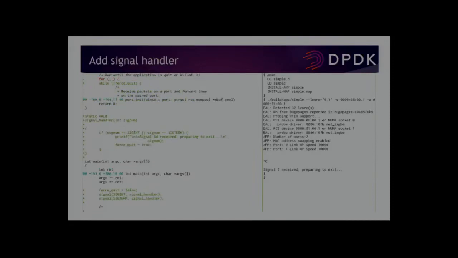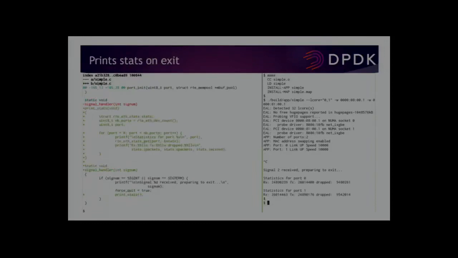Adding a signal handler, there's nothing specific to DPDK here. We will use it just to print status. This is how we get the stats, rte_eth_stats_get. There are two sets of stats in DPDK: extended statistics, which the poll mode driver provides, driver-specific and link-specific stats, and this is the generic one. The generic one is supported by all drivers, and it will print very basic information. Here we can see the number of packets received, transmitted, and dropped.